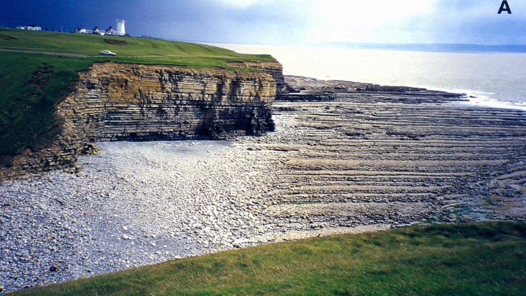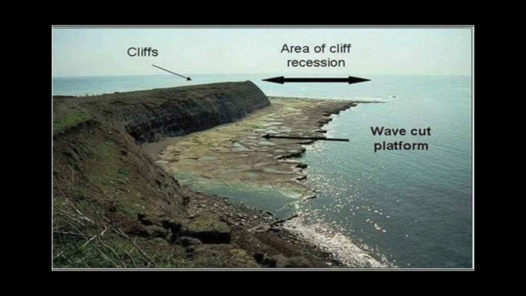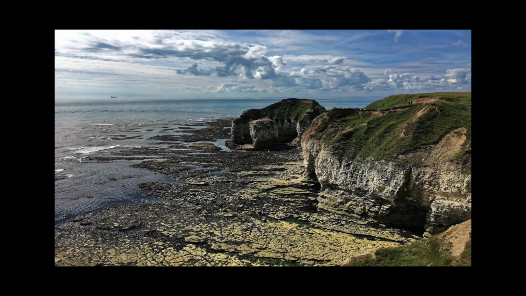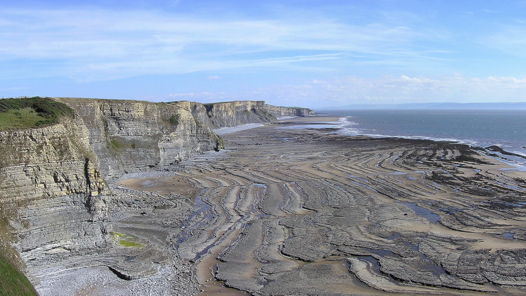Wave cut platform. A wave cut platform is more or less a flat surface in front of the sea cliff. The wave cut platform extends seaward from the base of the sea cliff and has a slope of less than 5 degrees. A wave cut platform will be concave upwards. The origin and development of the wave cut platform is related to cliff recession. A wave cut platform is also called wave cut bench or abrasion platform.